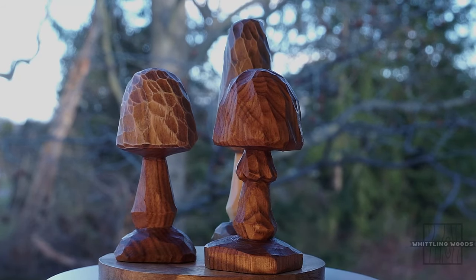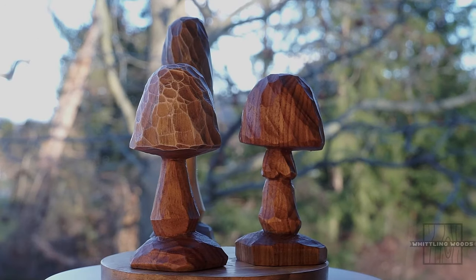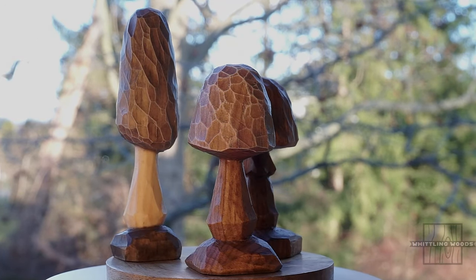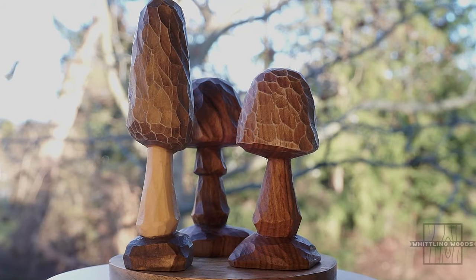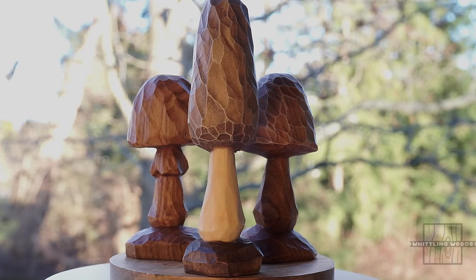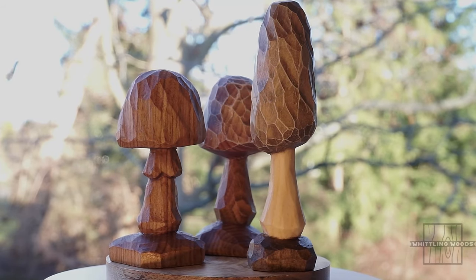Okay, there you go. They're all finished up. I threw a third one in there that I did earlier. These are very quick little projects to do. Great for any skill level. If you're a beginner, it's definitely a little whittle you can take on and knock out. It's real simple to do and they're fun. Use any type of wood, any type of knife that you have and go at it.